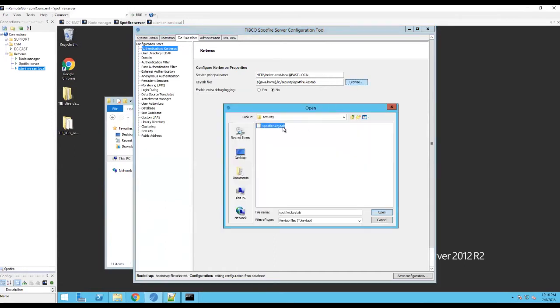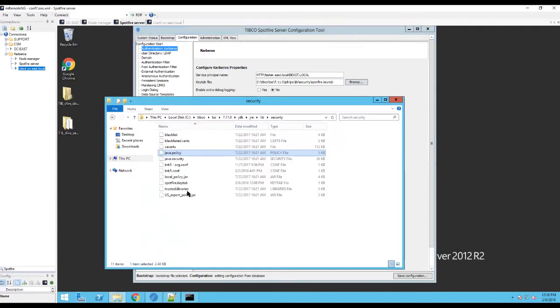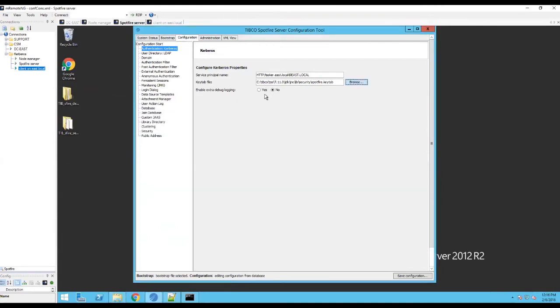And then browse to the KeyTab file we copied, which is this one. And I will advise to always enable extra debug logging, because of Kerberos nature you need help when troubleshooting.